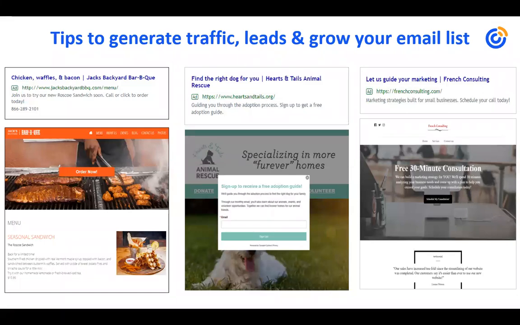Think about all the effort it takes to drive someone to your website. But what happens when they leave? If you don't have a way to get back in touch with these people, you don't have a way to further communicate and influence them. You can use Google Ads to get people to join your mailing list. You should offer something of value, a discount, a gift or resource, or ask them if they would like to receive more information from you.